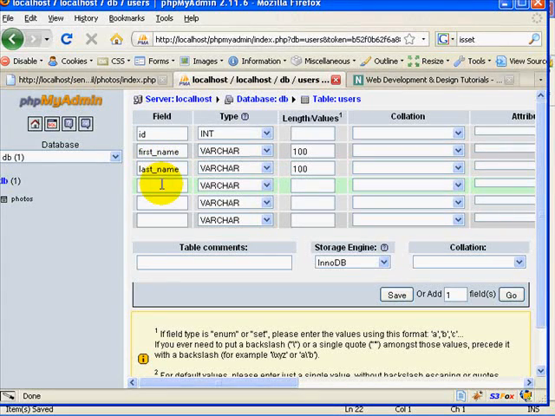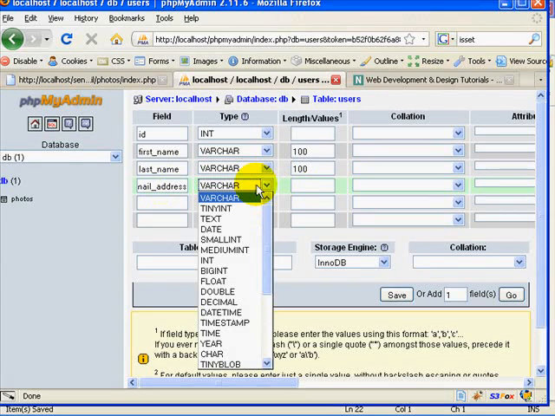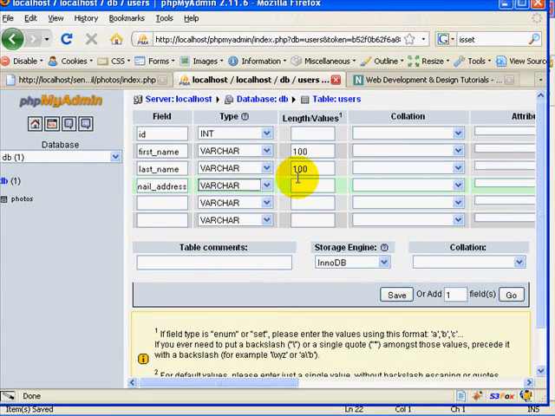We'll do email address. Say 100's good too. You know, I don't want to spend too much time going over this. Username, maybe a max of 40. And last, we'll do a password.